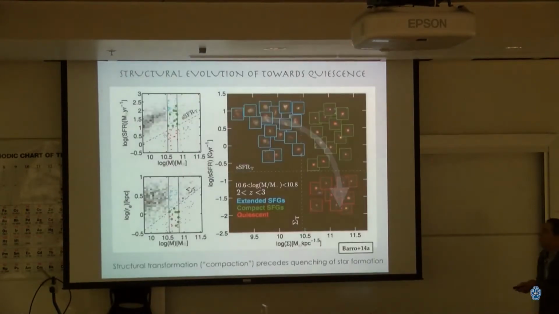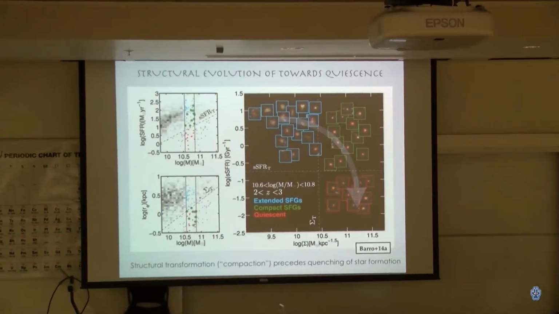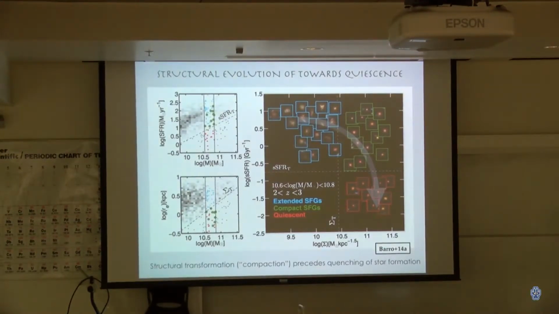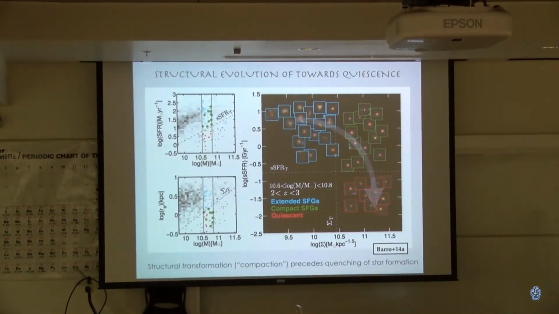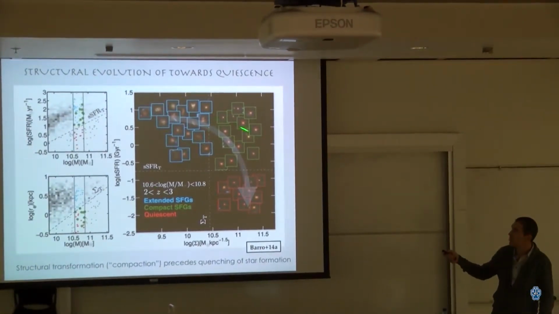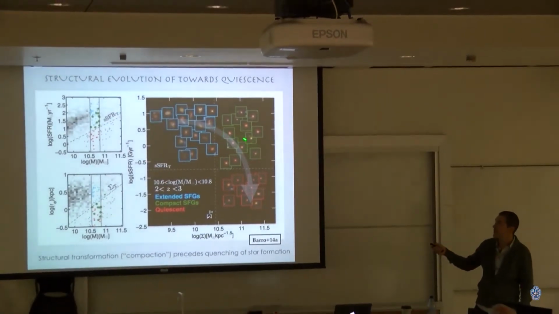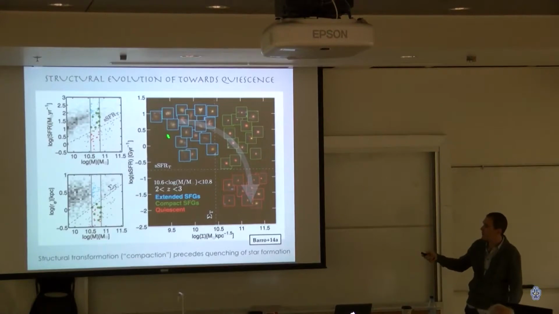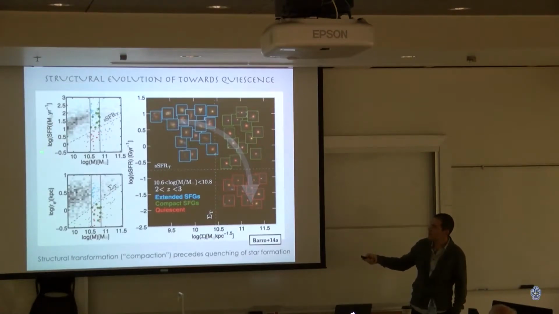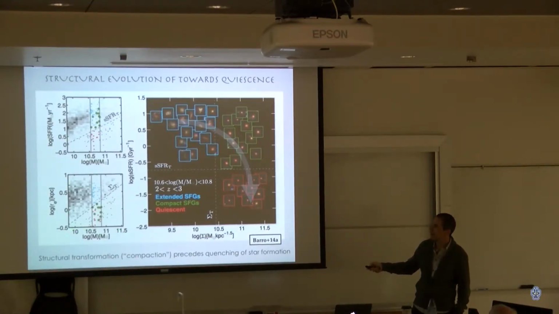Okay. And the answer to that question seems to be that most galaxies become small before quenching star formation. So they have what we call a compaction process. They will go from large star-forming disks to small and round star-forming galaxies, and then will stop forming stars. Okay, so this is the new diagram that I'm making with the y and x-axis, and it's based on this star formation versus mass and size versus mass diagram.